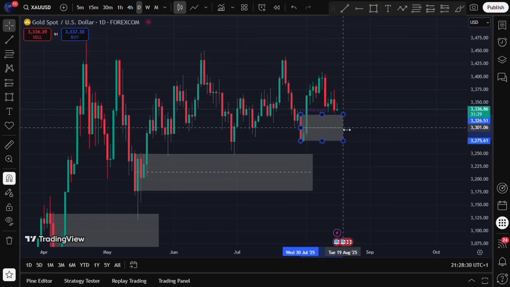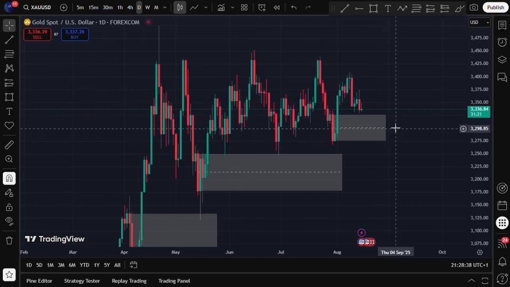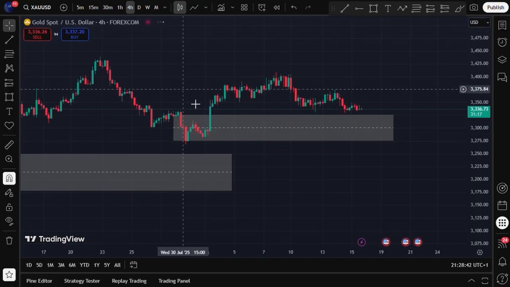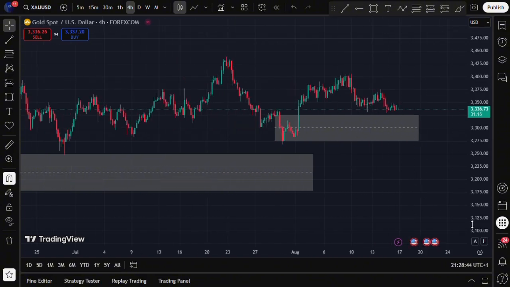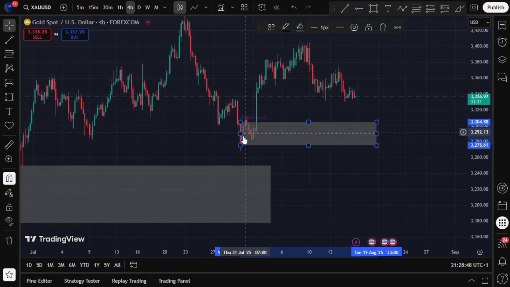So these are areas we want to look at, and we want to see how price reacts to that area. Right, if price reacts away from that area, then we want to be looking for trades. Now the first thing is identify this on a higher time frame, and we can further refine this by going into what? The lower time frame. So if we go into the lower time frame, we can now refine our entries into these areas.